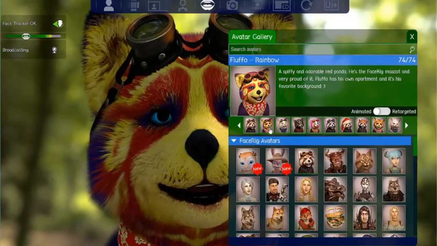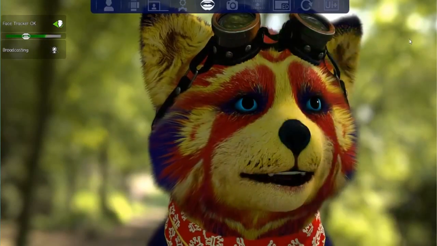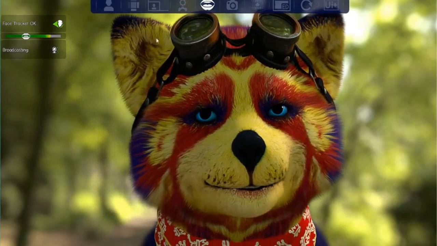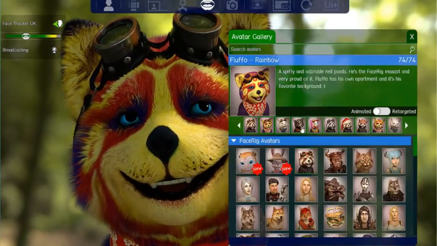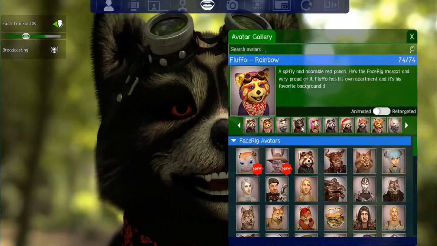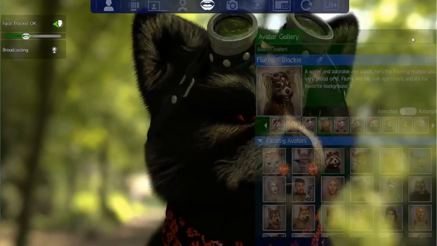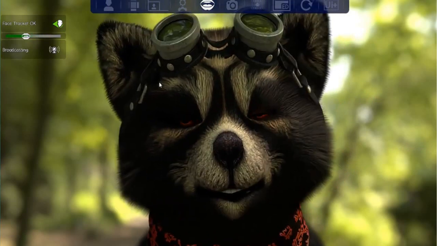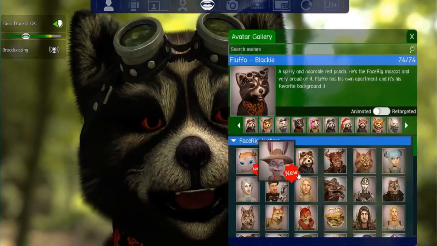You can do that kind of stuff. Look at that one, that's pretty neat. Looks really weird and odd, but yeah, he has many different skins to wear. So you can play around and choose whatever type you want, depending on how you want it to look. Now you can also pick other avatars.